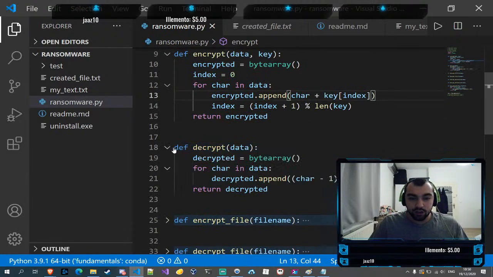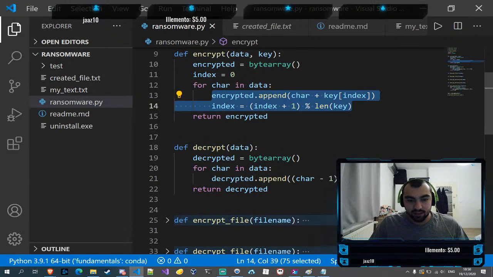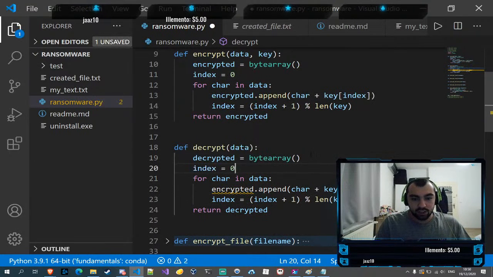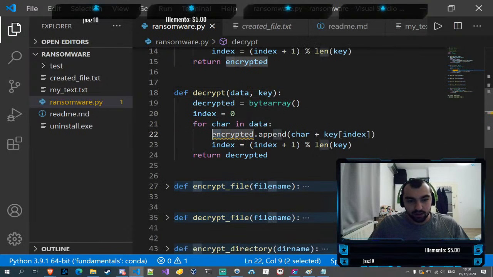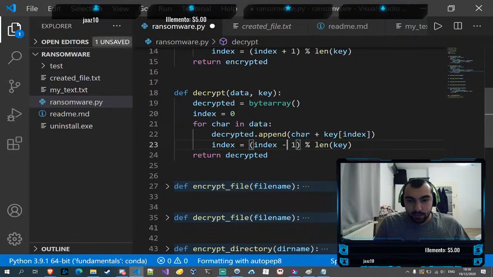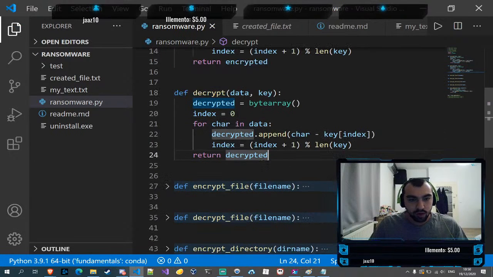Easy. Now the decrypt is the same thing, so I'm just going to copy paste this, except it's the opposite. So index equals 0. Of course, we also need a key, and it's going to be called decrypted. So char minus key index, sorry, I'm an idiot.